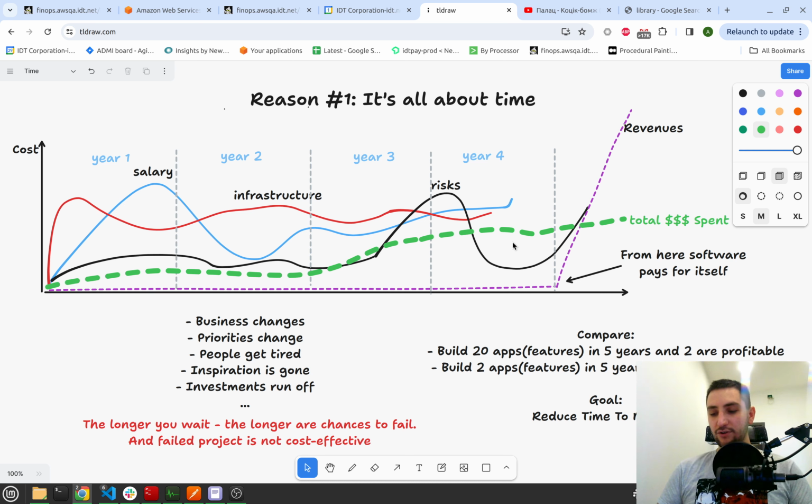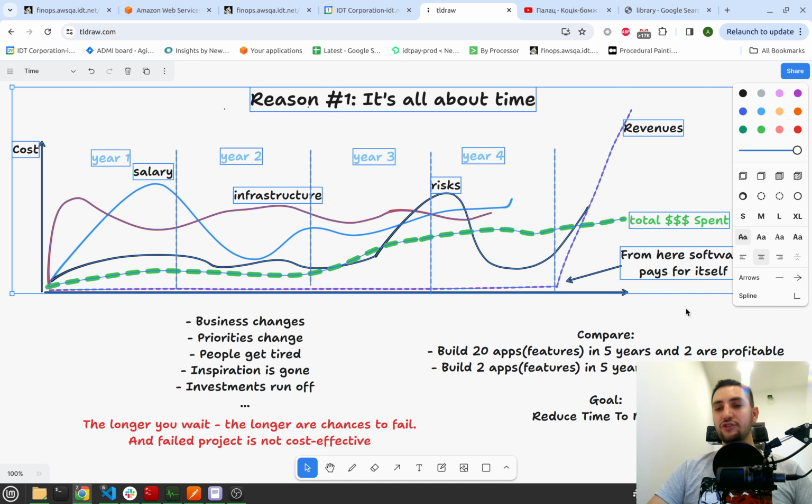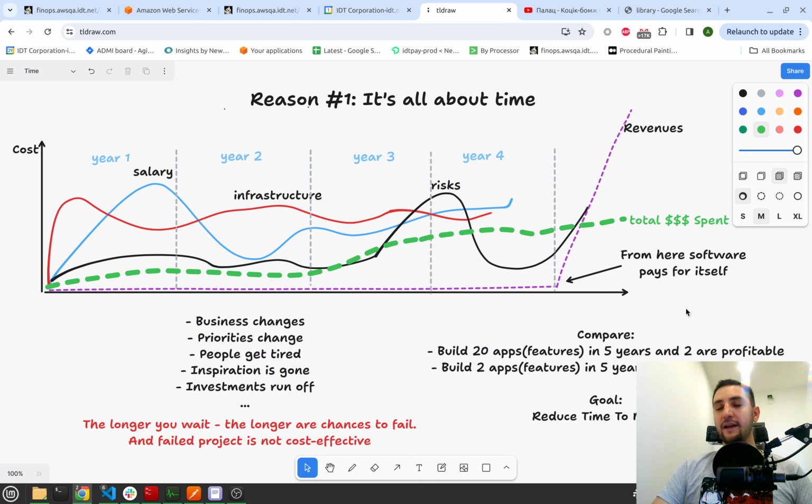Well, each feature that you build within an existing product is kind of a product by itself. So I'm showing here an example for a huge project, but that equally applies to any small features in an existing product. Let's take an example of AWS.